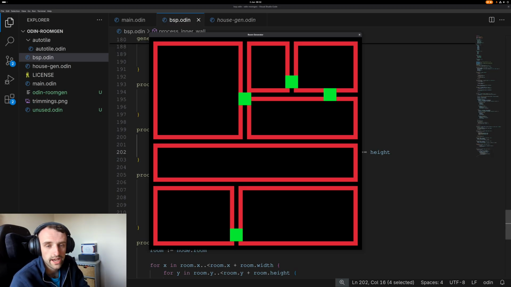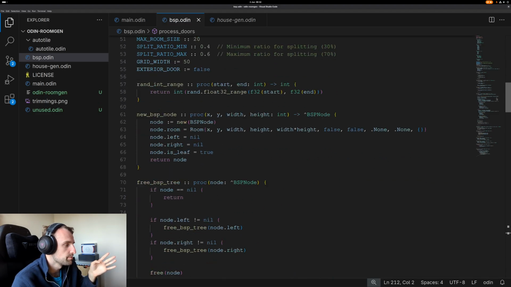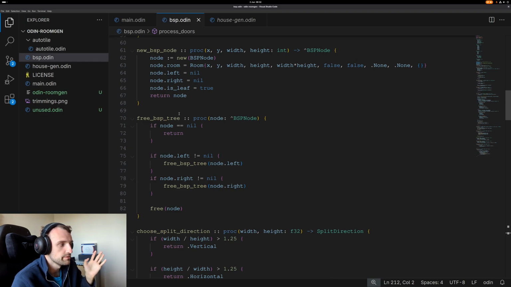This will change when we have the actual tile set used. It is important to note to also free memory from this. When using these binary space partitions, because we're referencing a lot of memory, we do need to free it. To free it, we go through recursively by simply freeing the node. Otherwise, you will get memory leaks.